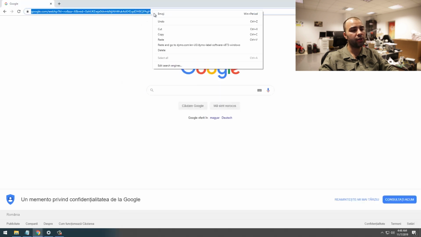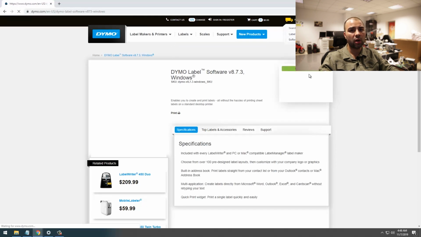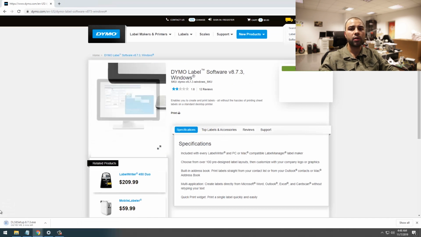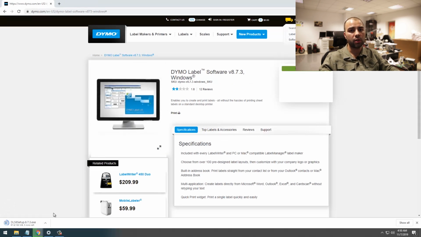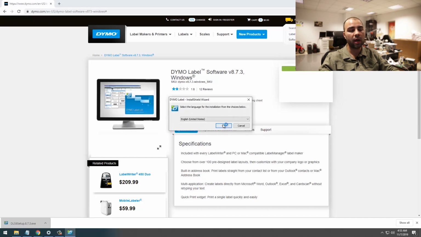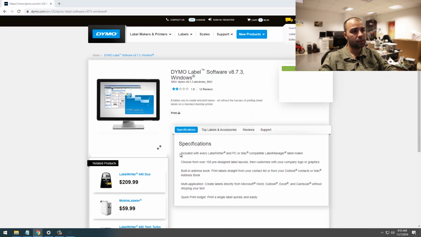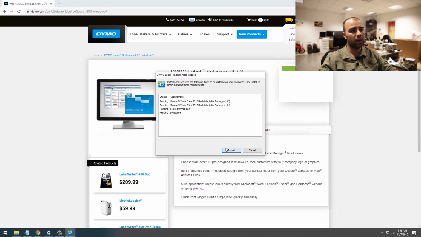If that's going to change, if there are major improvements in drivers and stuff like this, we're going to update the software, but for now you must make sure you have this version. I'm not sure if it's going to be forward compatible, but I tried older versions and the MegaCellMonitor software was not recognizing the printer. So you have this download link. You can also type on Google Dino 450 8.7.3 software for Windows, or access that link in the video directly.